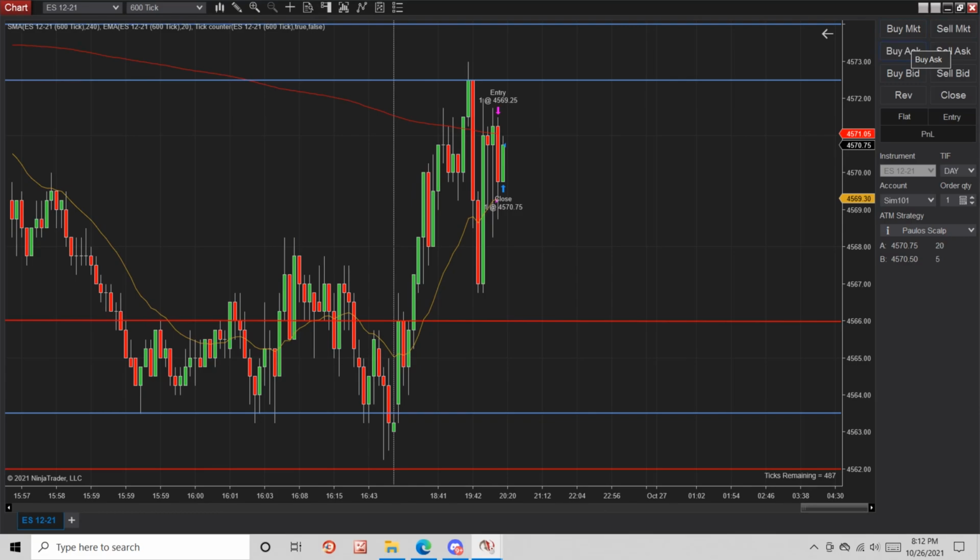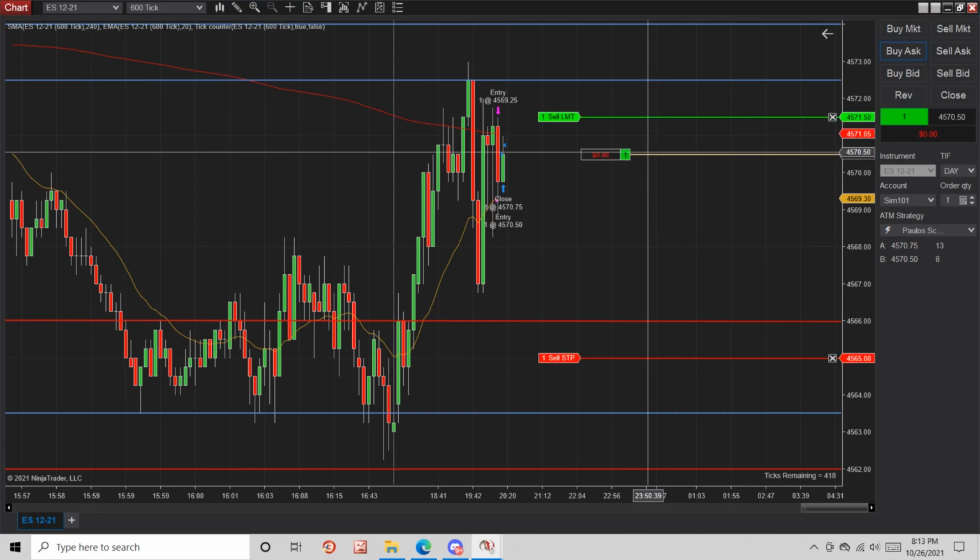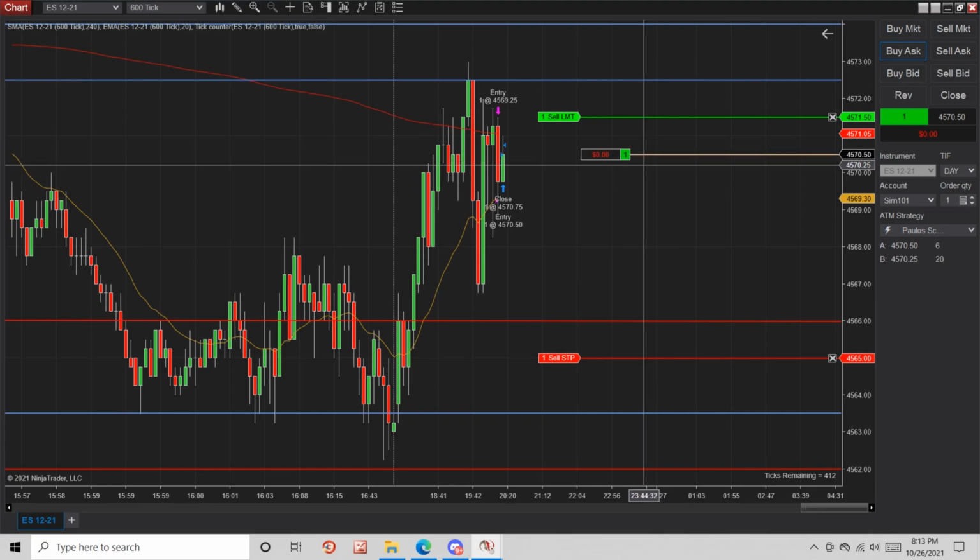Buy ask. In trading, there is the ask price and the bid price. The bid price is what buyers are bidding, and the ask is what sellers are selling at. So a seller is selling here for people to buy. If I would buy, that would be at the buy bid price. The buy ask is if I am trying to sell, I would sell at the buy ask price. So when I press buy ask, order filled, it would place me at 25 cents above the market price.